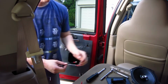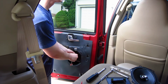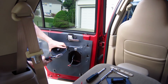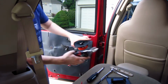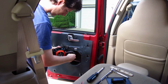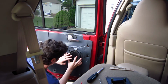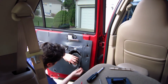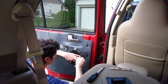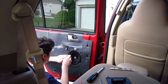I had to make the adjustments to the factory harness. You could see one end's red and one end's white. They were both white before, but I had to change that. And there I'm snipping the ends off the speaker so they could fit in the enclosure. Plugging in the wires, getting the screws in there to hold it in, and trying not to drop it. I got the screws in, and basically you just screw them in there, make sure they work.